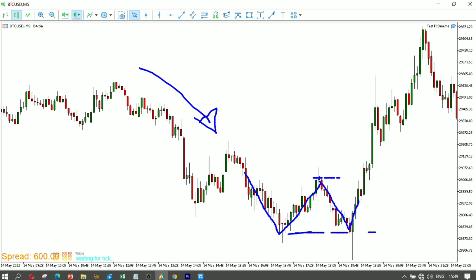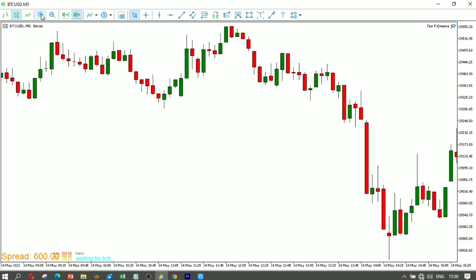Now you can see that this zone here might act as a neckline, so you are waiting for the candle that breaks out. If the candle that breaks out here has huge momentum, like this candle right here, it simply means that you just need to buy soon after it breaks out of your neckline. If it doesn't have momentum, do not buy right away, wait for a pullback. But if it has momentum, you need to be buying right away. So you buy there, you put your stop loss below that candle if it has momentum, then you buy here, you put your stop loss here, and you take profit anywhere above right there, right?